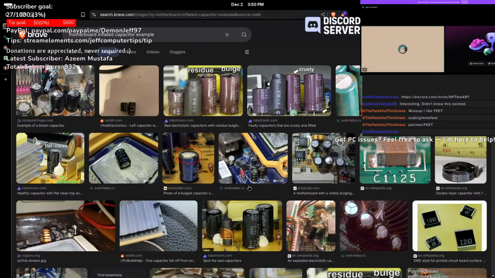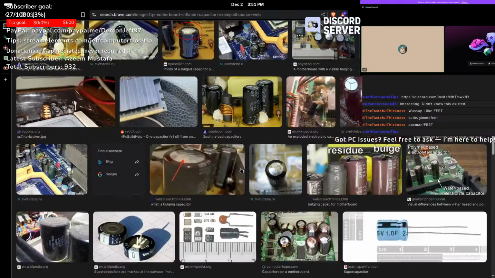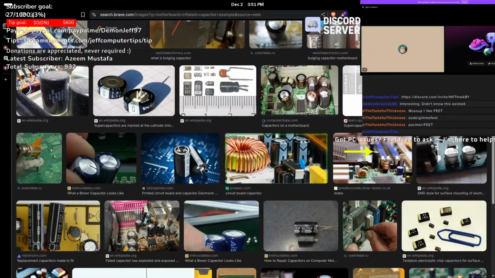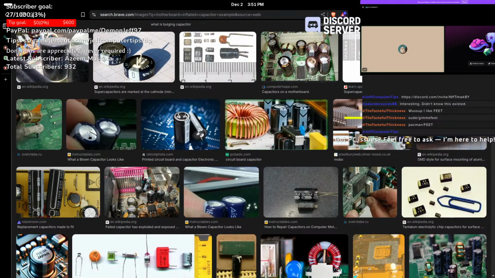Okay, these are old, but if you see that they're bulging, then you need to change that. Because what that means is that it's ruined. On the newer ones, these are old ones, but it does happen on the newer ones, and they're going to have a bulging. Like on this one on the right, it's how it's supposed to look.